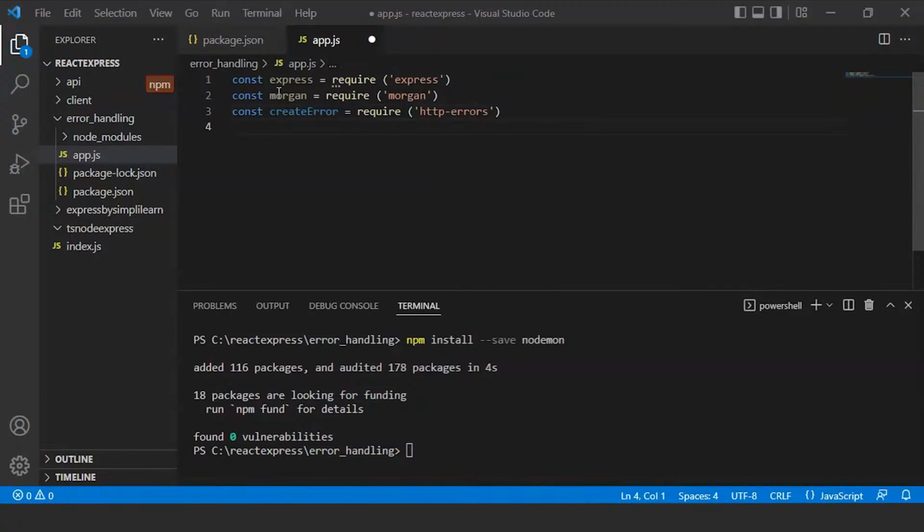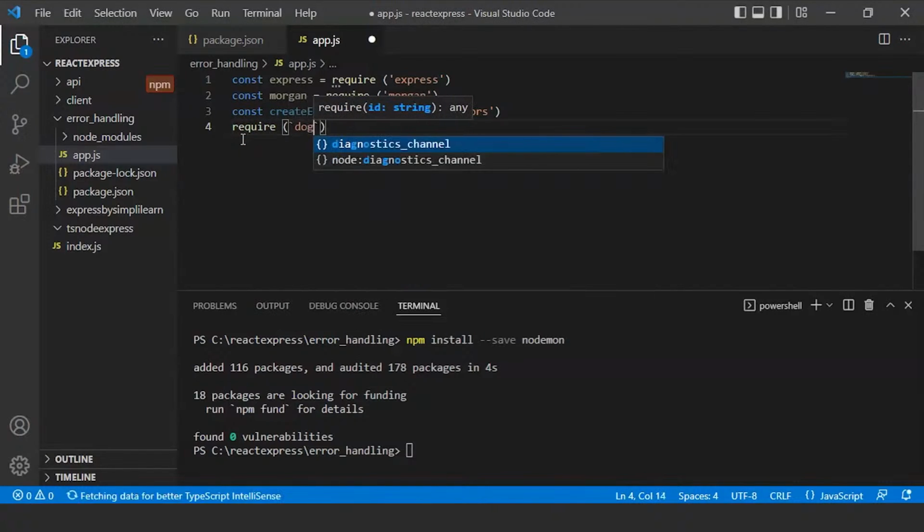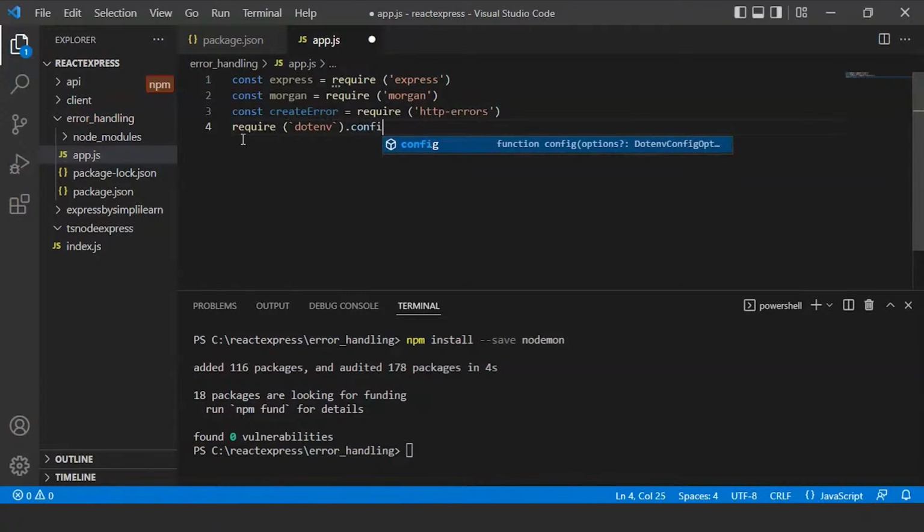We also need the dotenv package to import our environment variables. For that, we will simply write require('dotenv').config(). For this command, we need an env file.